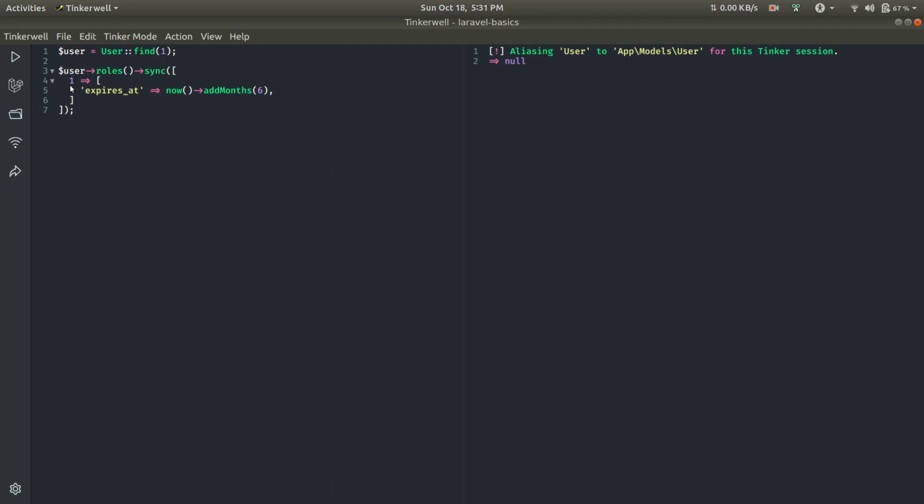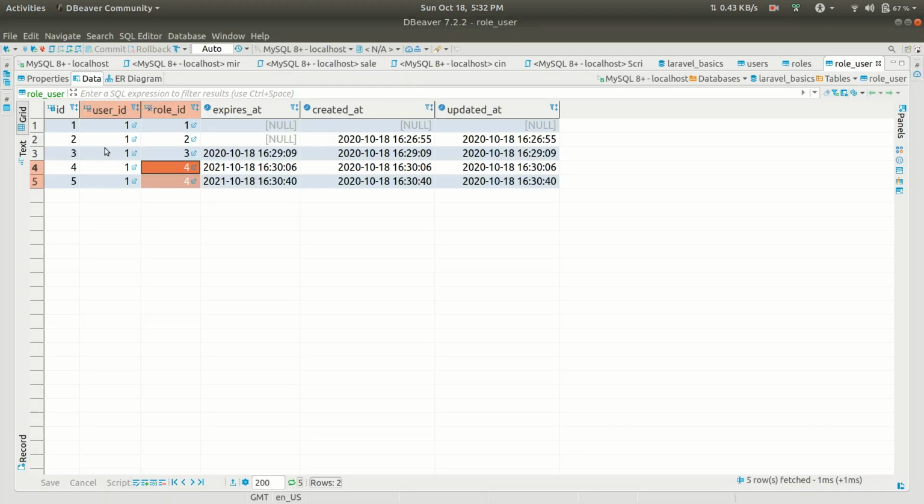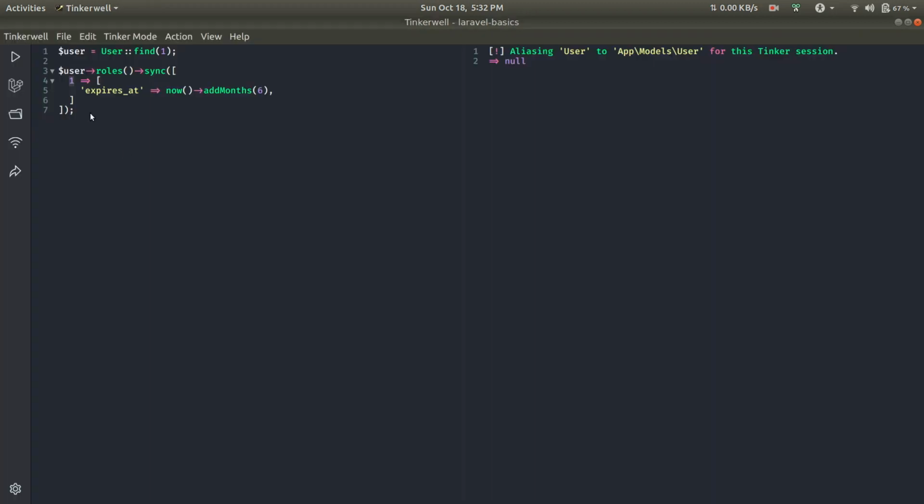Now if I do it like this, then it will save it and attach a role to the user with the ID 1, but it will remove all the other roles. So there will be only one role attached to the user, and the multiple roles we attached here will all be removed and there will be only this one.